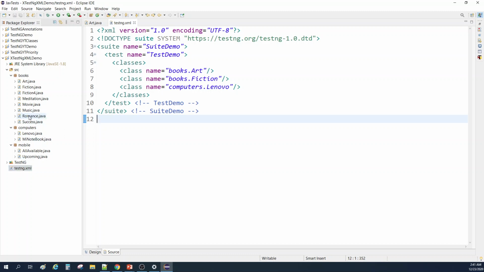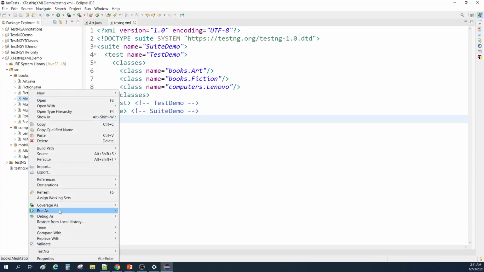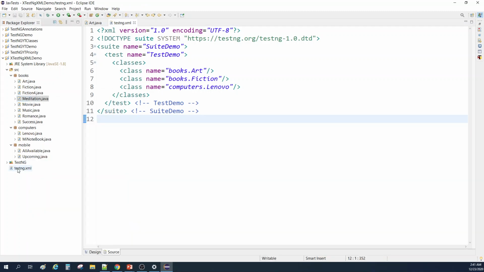Tomorrow, if you want to add something else, then you can go with that as well. And this is how we actually execute our test using the testng XML file. Because you cannot go and right click and execute all of them one after the other. Okay, so this comes very handy, and this is a very important feature provided by testng.